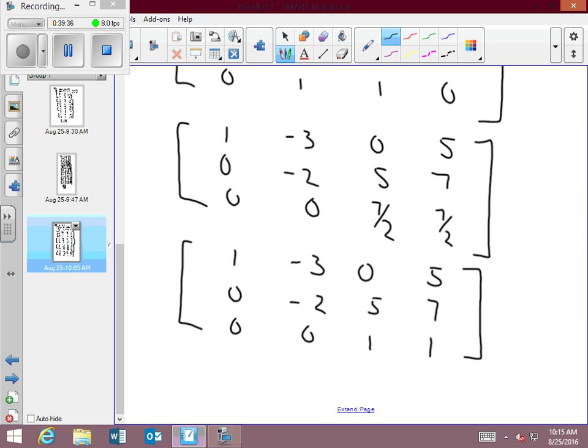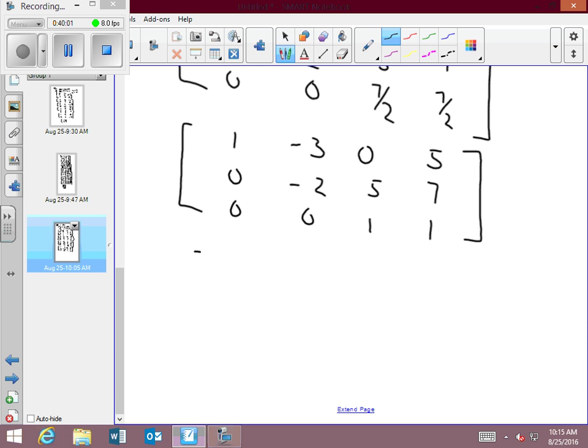That means we got the diagonals with something in it, and we got zeros below. Now we have to go over here on the right-hand side and work our way back to do reduced echelon form. So what are we going to do? Got to get rid of the 5, right? We're going to multiply this row by -5: 1, -3, 0, 5, 0. Notice this one is not going to be affected. Multiply this one by negative 5 and come up, so we got 0. This by negative 5 and come up, we got a 2.